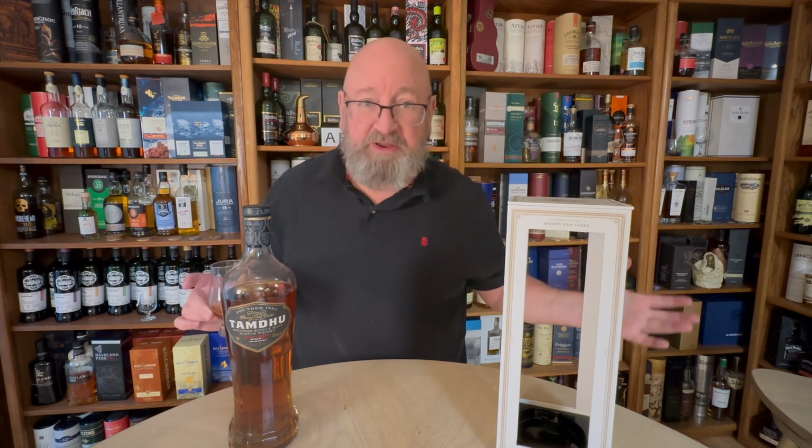When you try a Glenturret, and I'm becoming more and more a fan of Glenturret, it really stands out with a very distinctive character in the way they're using bourbon and sherry cask with just that touch of peat. Obviously, I don't even have to say it. You already know what I'm thinking. Springbank, right? Everybody's distillery that they love and hate at the same time.